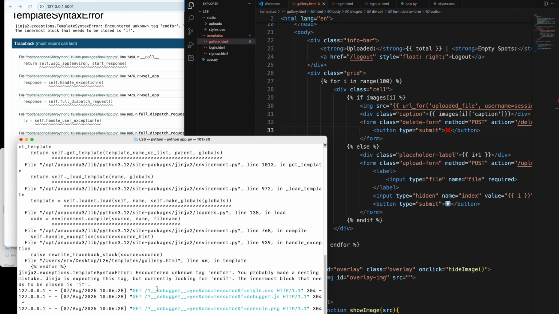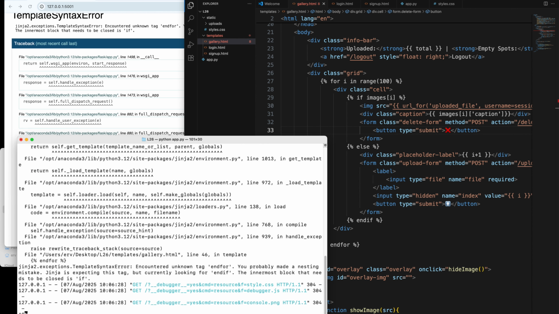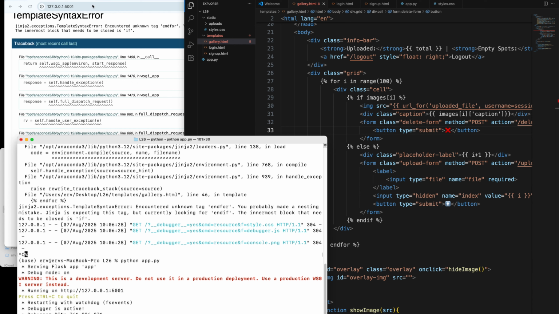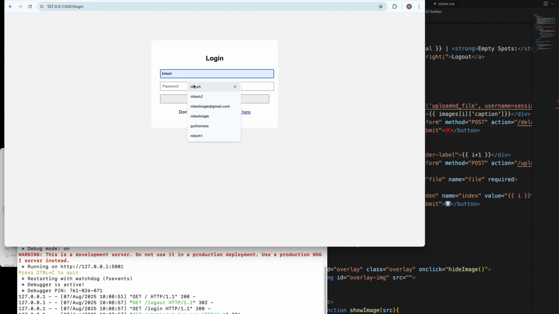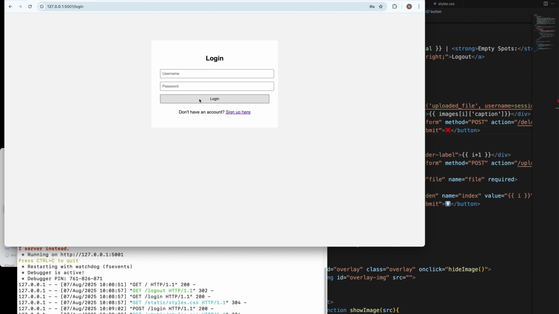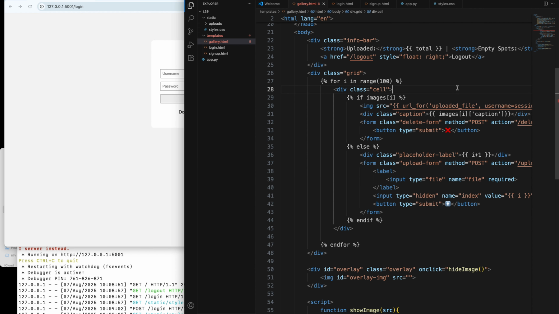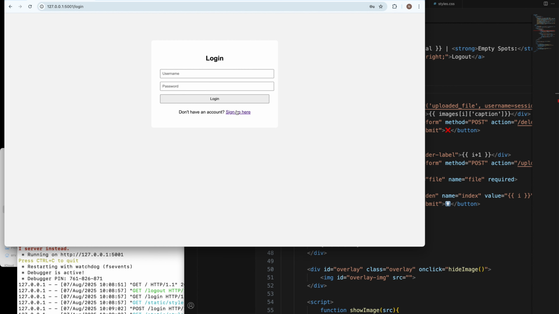So we can again stop that instance, go back up, run this again, go into the browser, type that, and looks like we are in the gallery. So if I log out and try and log in with the password that we just created, we don't have an account, so we don't see that text which tells us that this credential is invalid.